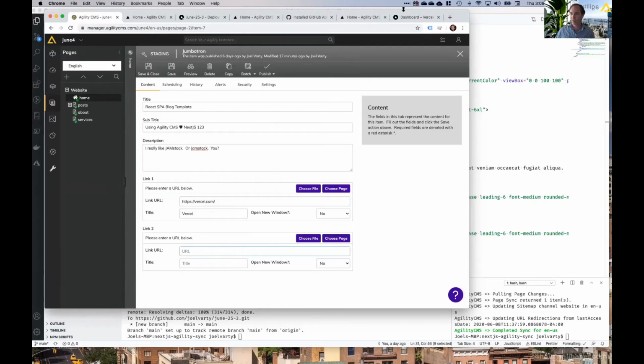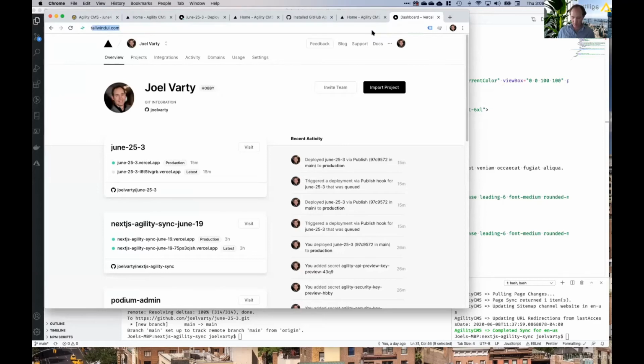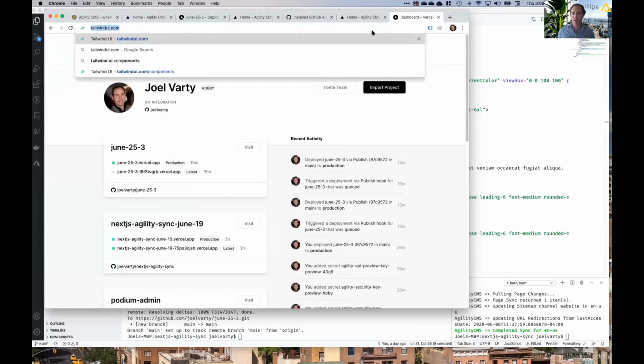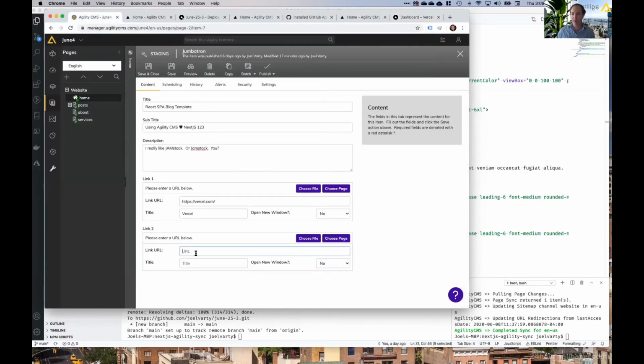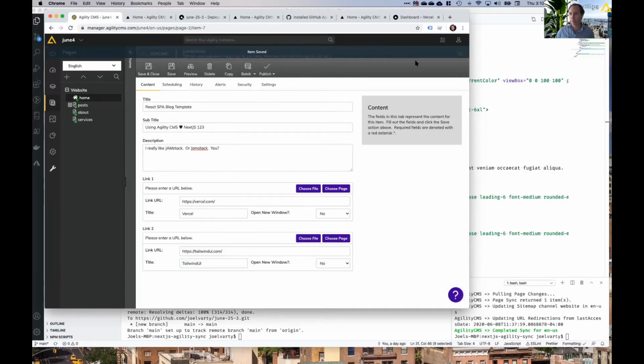And don't worry about the new window stuff. Let's link to Tailwind, because that's fun. Tailwind UI. Inspiring. There we go. All right. Save it. Cool.